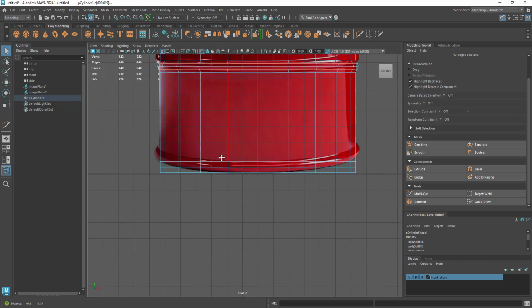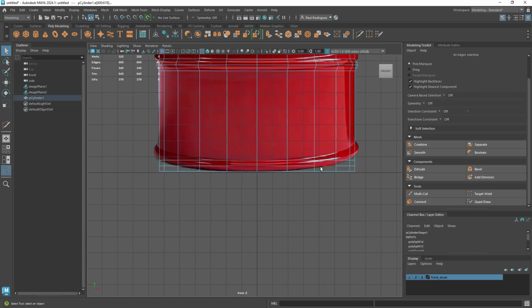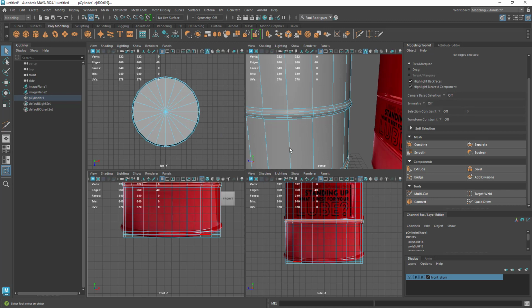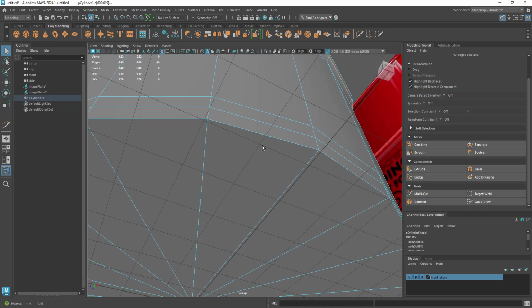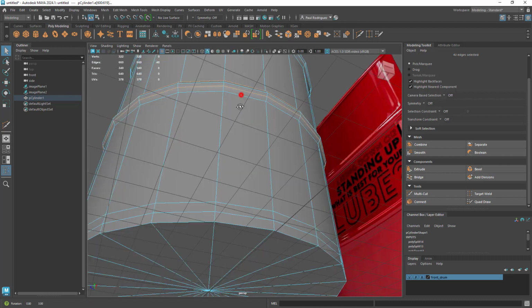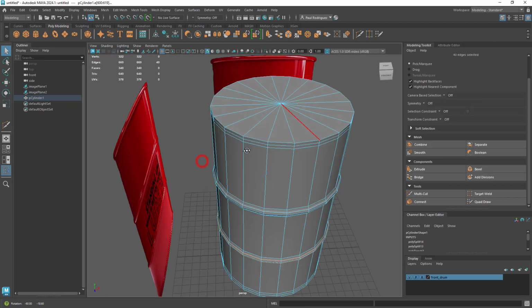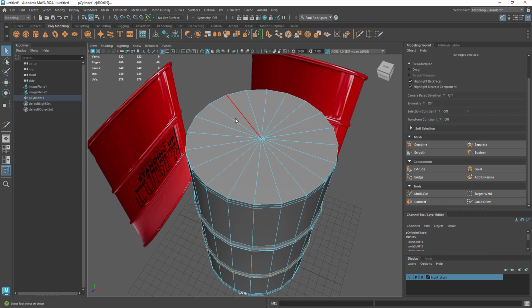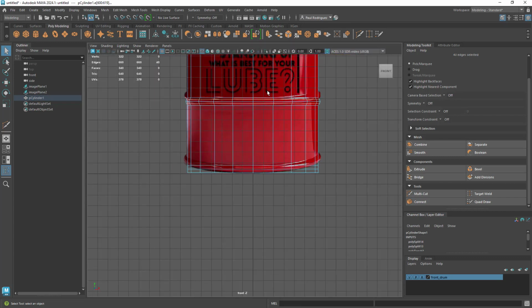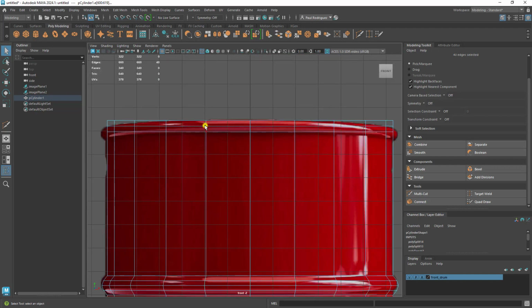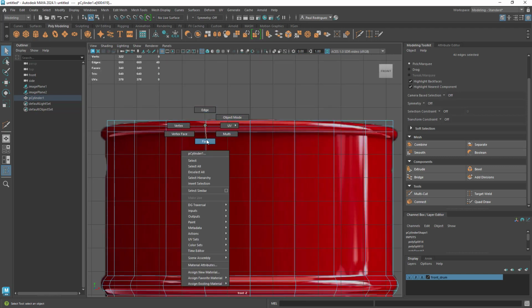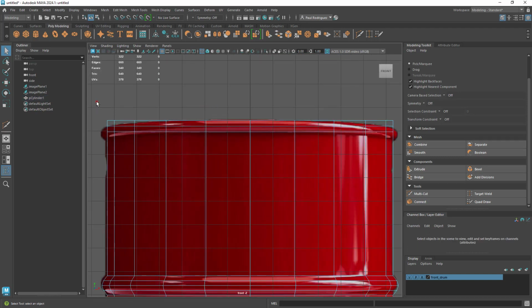The bottom and top portions are a little bit trickier. The way these are done is I like to first create quads on the top surface. So to select the top surface, I'll go to faces and I'll select all these faces here.